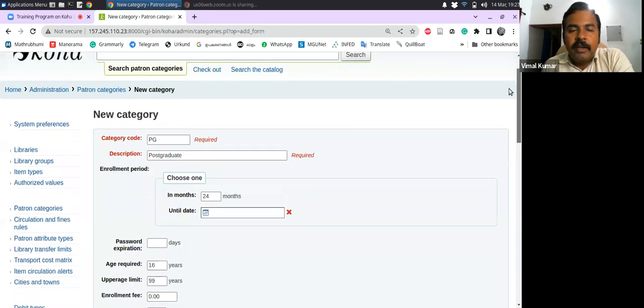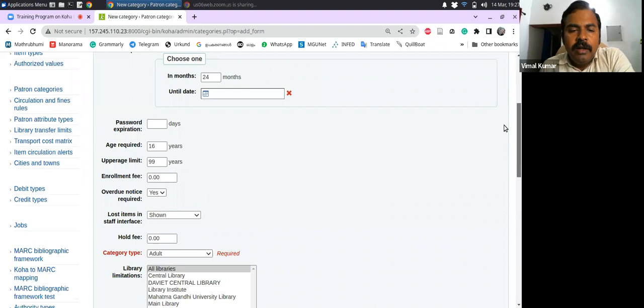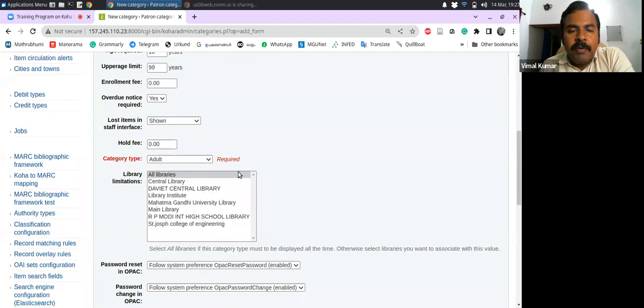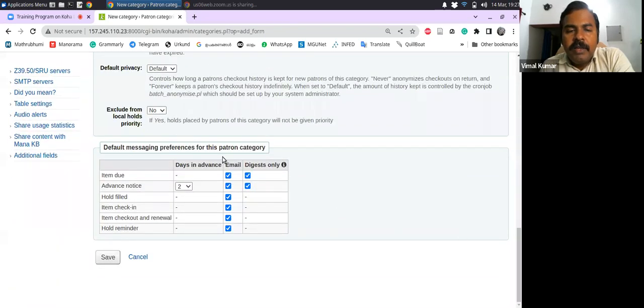Okay, first is the category code, then the description, then the duration or enrollment period. Then category type, and apply to all libraries. This item type is applicable to all libraries. Then various contexts to send emails.